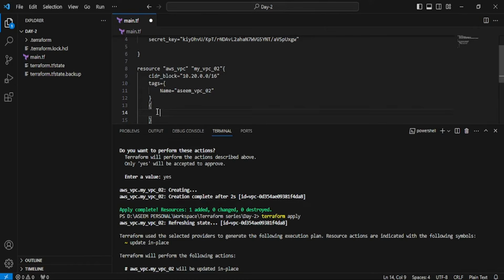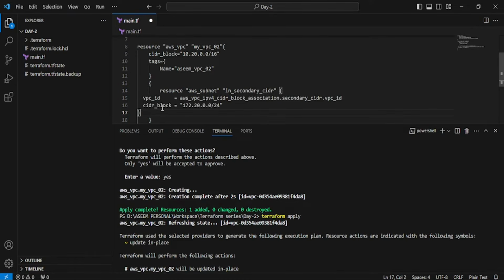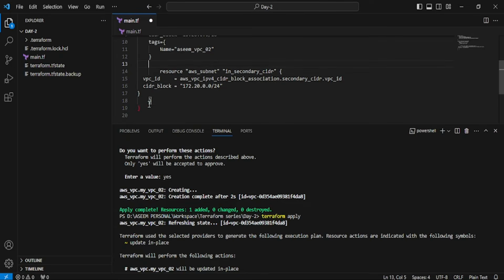Then I paste the content here, right? I think I have to delete this, and I have to delete this too, right?